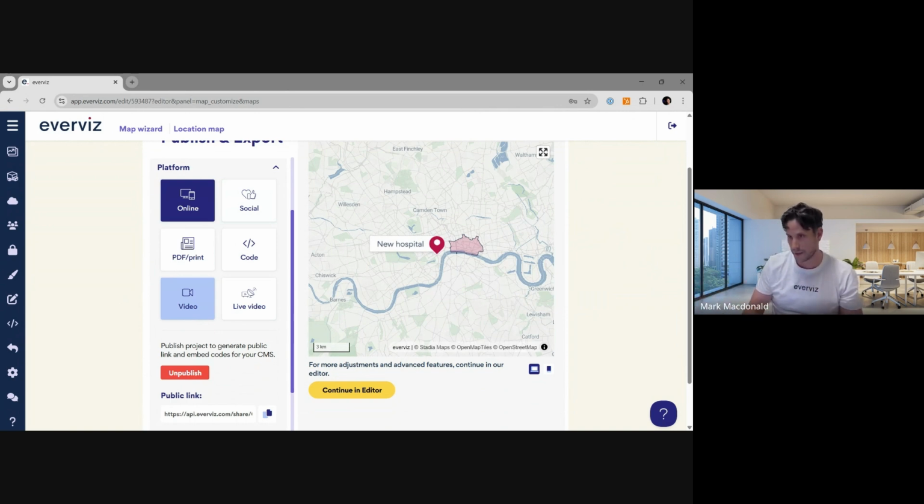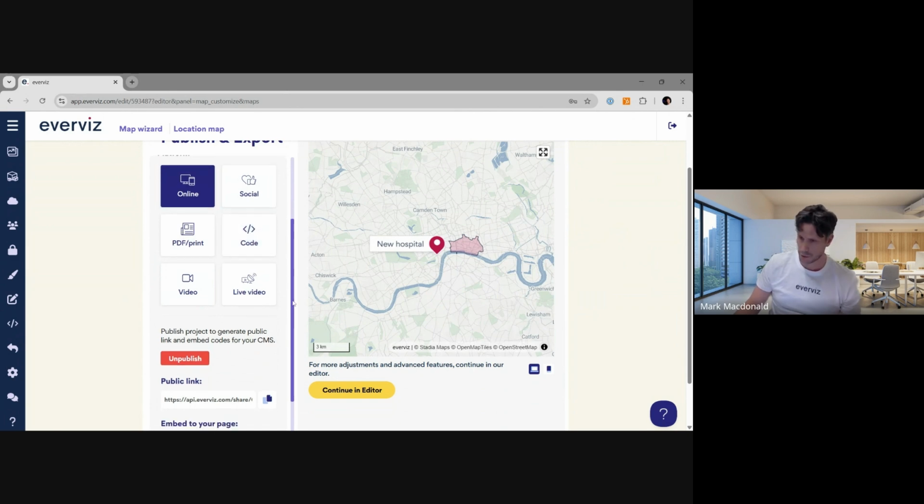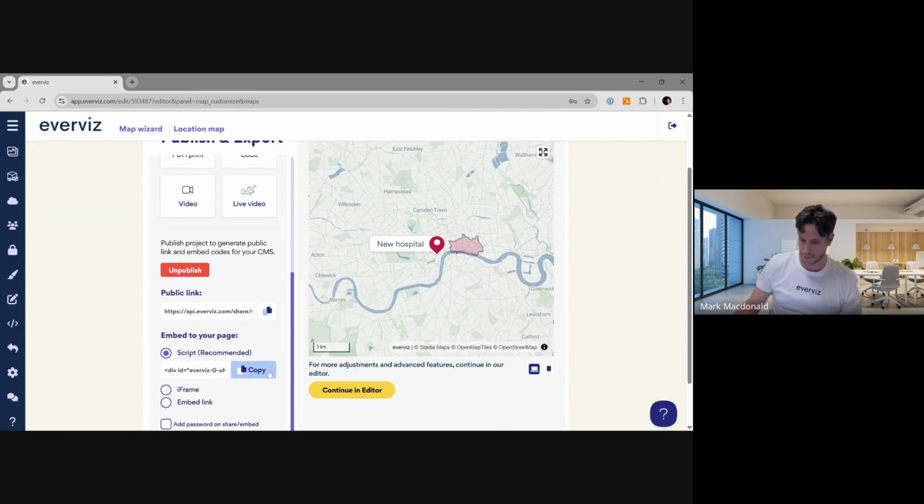The point here is that anybody in any of these teams can create this map and export it to their platform. So if you're responsible for web, you would publish, select online, and then just copy the script code here and paste it into your CMS. And then you have a map that's live on your page, typically embedded within an article.